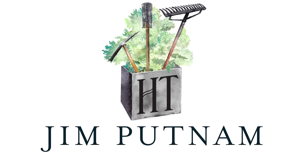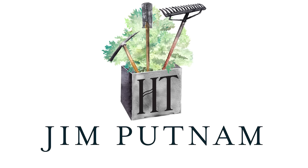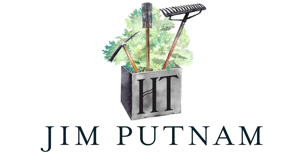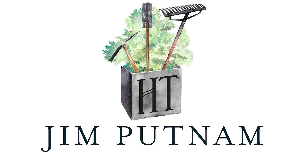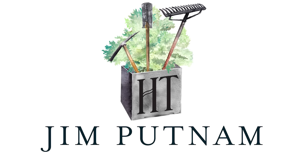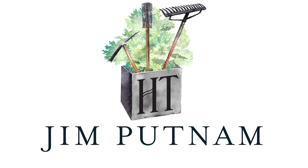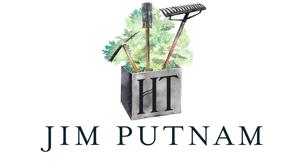This plant can get 20 to 25 feet tall — the tag might say 8 to 12 feet, but we've seen them 15 to 20 feet around the city of Raleigh. If it was shrub-formed it would take up all this ground space, but by having it limbed up and branched up higher, we're basically buying back all the real estate underneath it that we can plant other interesting things. Right now Holly is occupying that space, but in the future we'll be able to underplant it, and it'll bloom again in the fall.